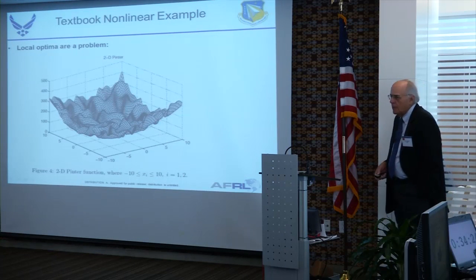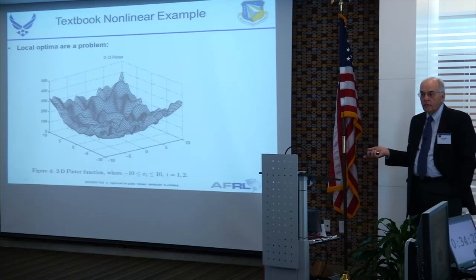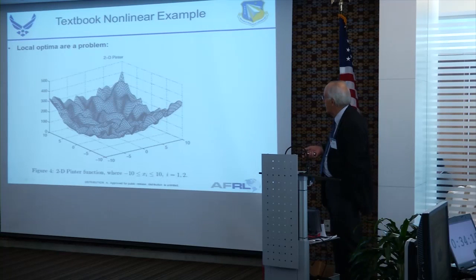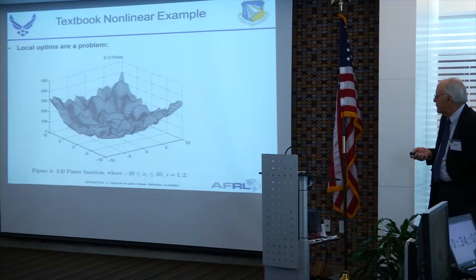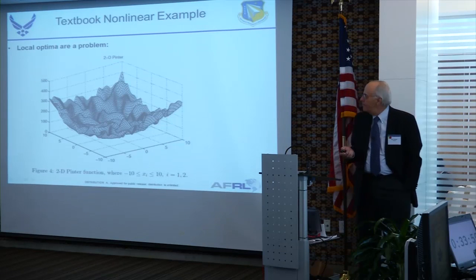I'll just make a quick comment. This is from a calculus book. You will recall that local optima are a problem in general. Here we have something like a cross-section of a mountain range. We have peaks and valleys. We're in general more interested in global optima than local optima, but this is an issue that until someone solves a $5 million problem is going to be with us for some time.